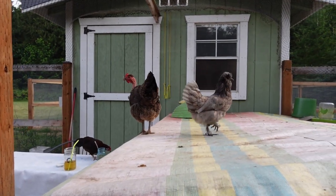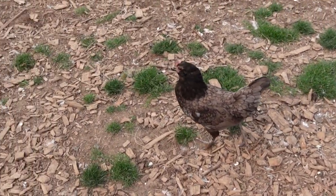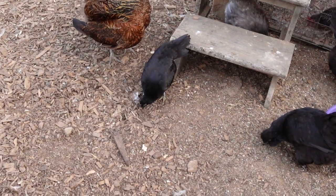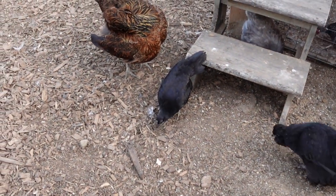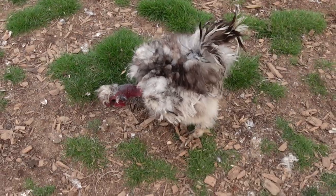Squatch and Littlefoot are not very tame — they're always freaking out about something. I'm not trying to kill you honey, I promise, I just want to get a nice shot of you. I have lots of other mixes — Americana Danver mixes. I don't even know where half of them are. The chicken math is getting a little out of control. I've also got some Serama mixes — they're like little chickens, just kind of barnyard mixes — and I've got some Old English. E-Bear is trying to attack me. Do not attack me, E-Bear. I know you think you're just so sexy but you're not sexy when you're attacking me.